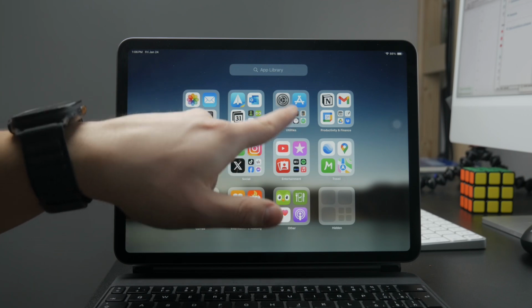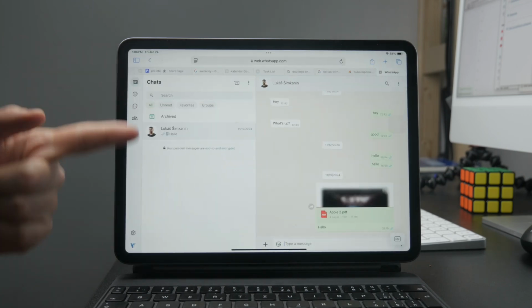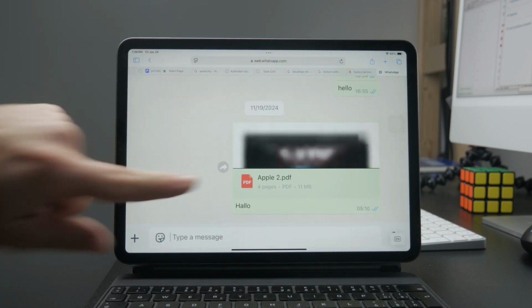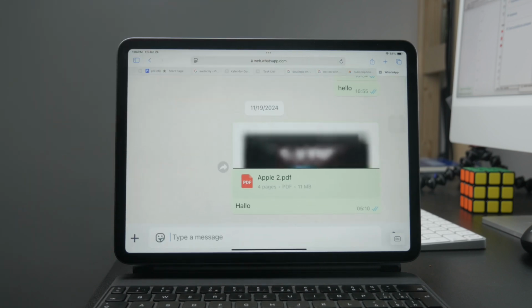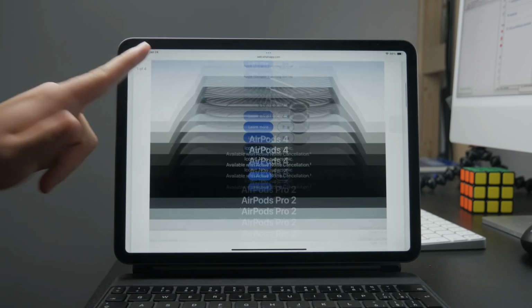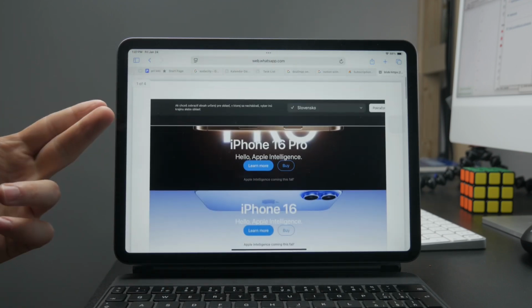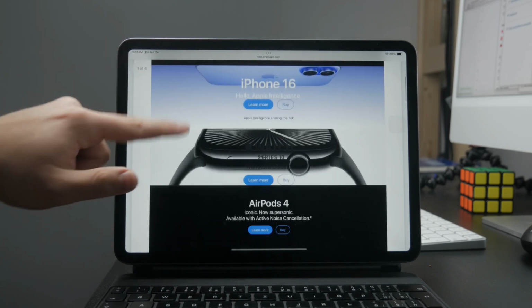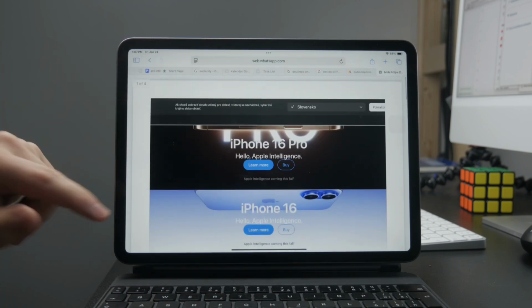And when you get inside any of the chats which contains a PDF, as you can see right here, for example, this one, if you want to just download it or open it up, you can just tap on this and it should open in the new tab, right? If you use Safari, it should open up on the whole page so you can browse and scroll through it, right? So you can see it on the whole page.